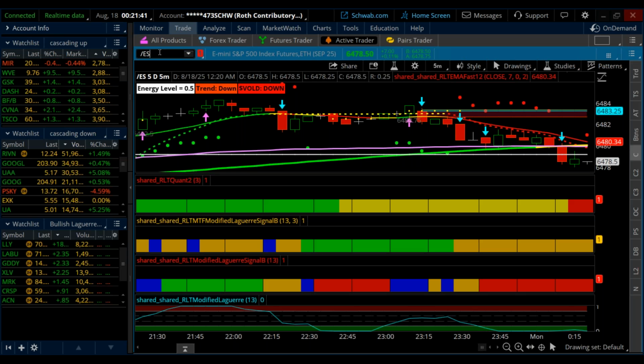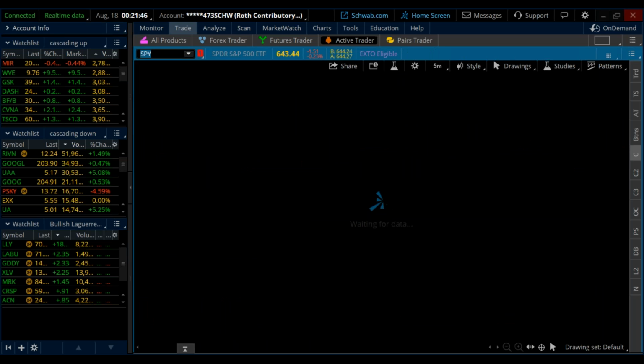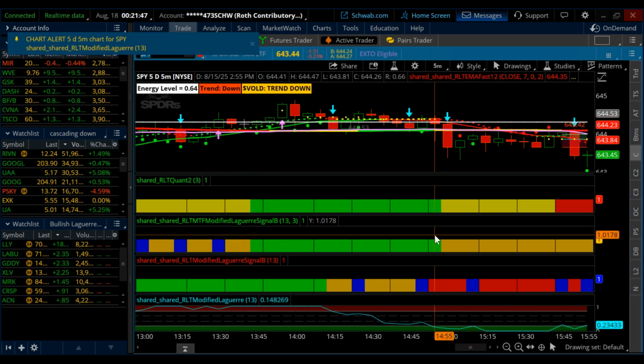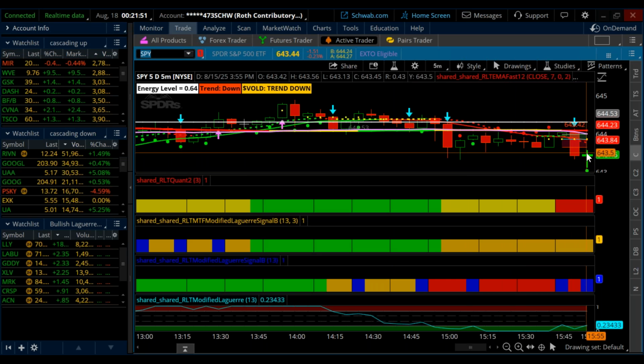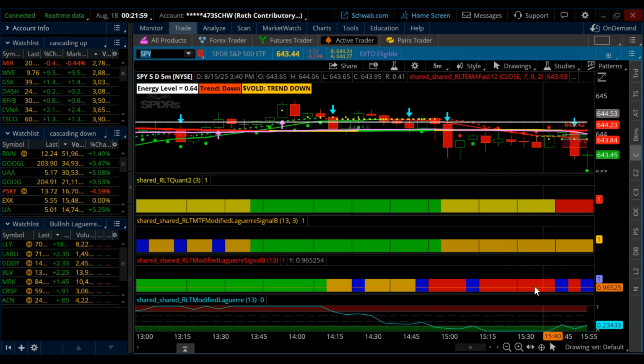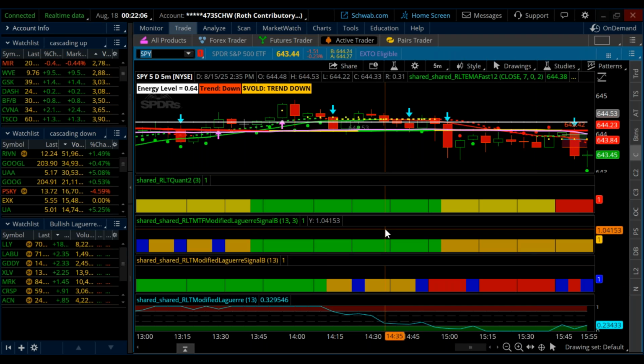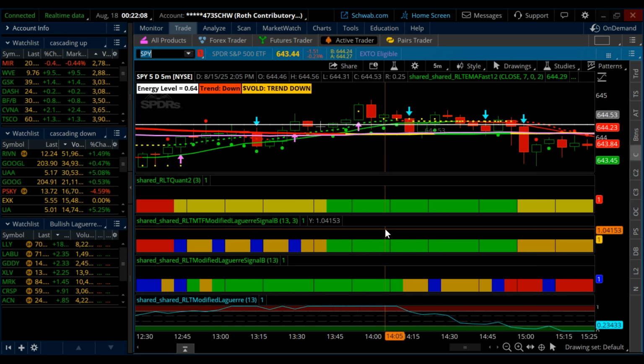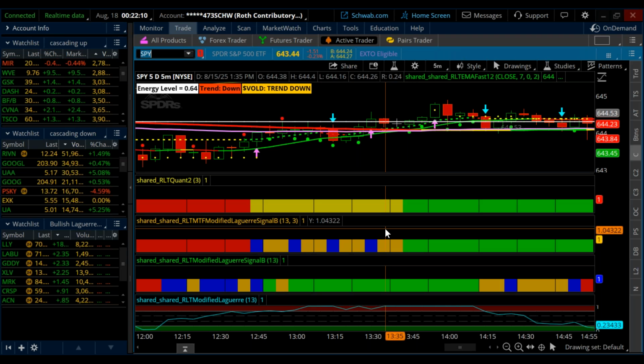But I'm going to switch back to SPY, and we're going to look at the price action on Friday. This was the SPY at the end of the day on Friday, and you can see the different colors here. This is current time frame momentum, multi-time frame momentum. This is what I'm interested in if I'm going to trade the SPY on a 5-minute basis. You can see we're getting a lot of chop here, and we had a terrible amount of chop on Friday. So let's go back in time and see if we can find anything that maybe we would take.